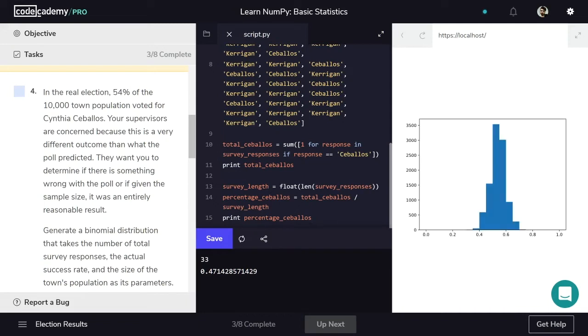To accomplish this, we'll generate a graph of possible outcomes for our given sample size. The data for this graph is a binomial distribution centered at 54%, which is the result of the vote. You can see on this graph that I've gone ahead and made ahead of time that our survey result, 47%, which is somewhere around here, is less likely than 54%, which is the peak, but it's definitely not impossible.